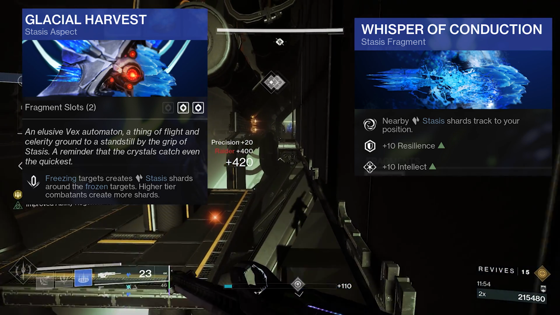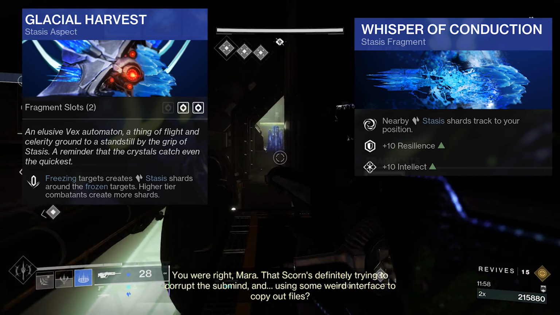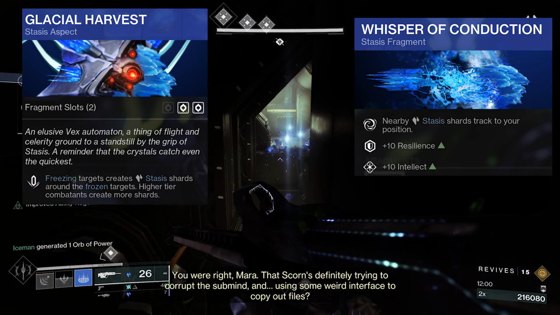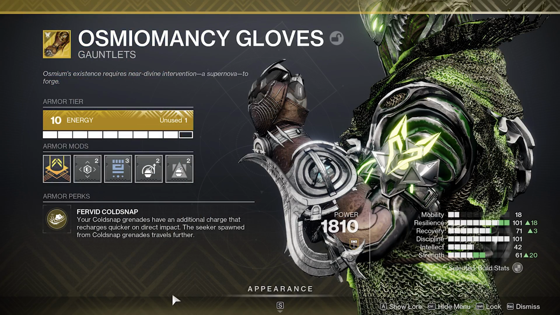Whisper of Conduction is a fragment that works really nicely with this because all the nearby stasis shards are going to track towards your position like so. So they're all tracking nicely. This works really nicely with the Osmiomancy gloves. These enhance your Coldsnap grenades. They have an additional charge that recharges quicker on direct impact. The seeker spawned from the Coldsnap grenade travels further.